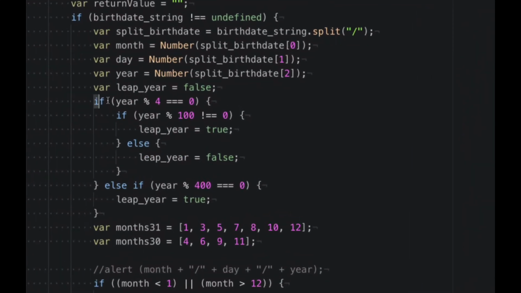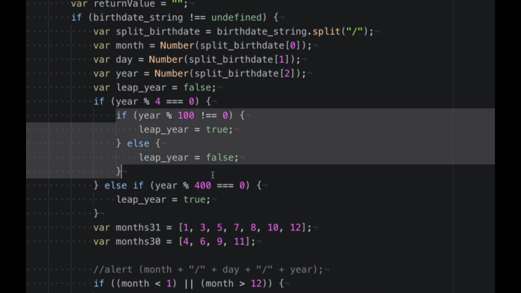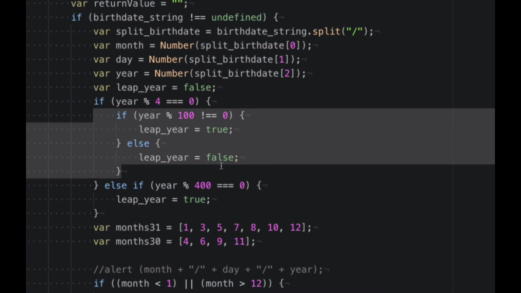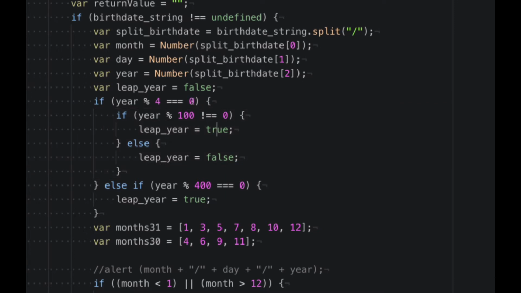Yeah, so in this case, what I'm doing here is I'm checking if the year is divisible by 4, then basically if it's divisible by 4, then do this stuff. So for instance, if it's the year 2020, this would pass, and then I would go into here. If it's the year 2021, there would be a remainder, so year mod 4 would equal 1.